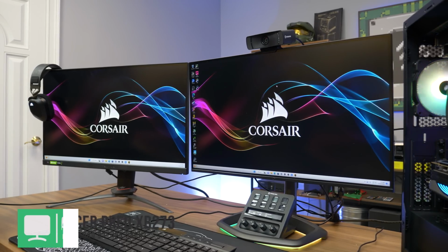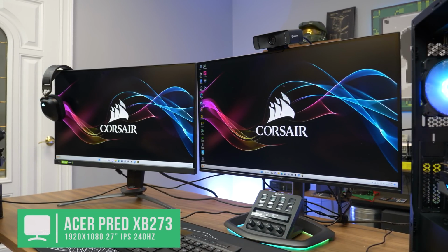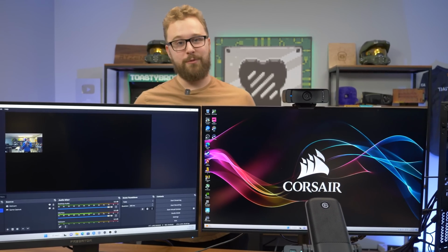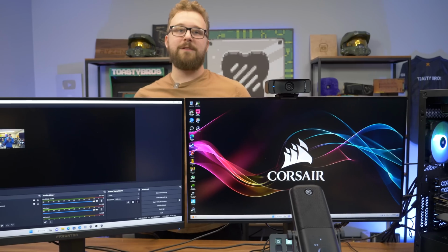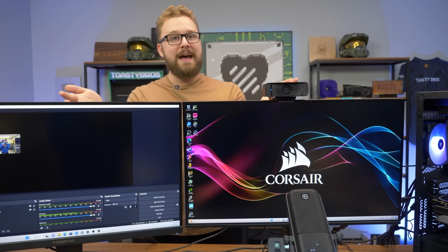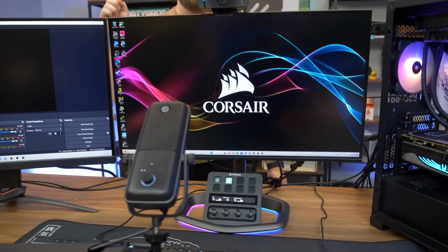Definitely overkill for a secondary display, but when you're spending $5,000, in theory, you could probably get two of these monitors or two of this monitor, whatever you really want to do. When you have a 4090, you can easily stream at 1440p if you want to and game at the same time on a single PC setup. But normally on the lower end setups, we recommend 1080p because it's much easier to stream. But in this setup, you can either get two of these, or you can mismatch if you have two monitors and you want to save some money. But that's what we ended up doing for this monitor configuration.